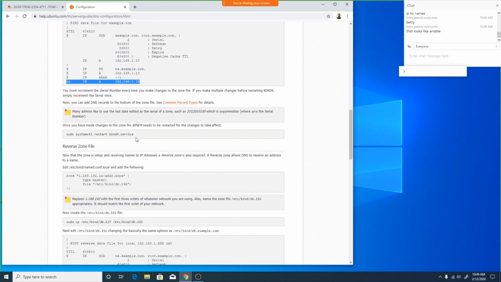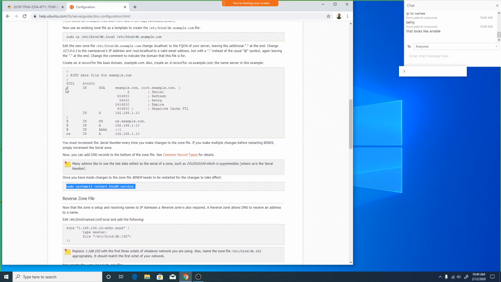And every single time that you make a change in that bind or in that configuration file, you need to restart bind. You can make 20 changes. Well, I'm saying every time you make a set of changes and you want those changes to be active now, you have to restart the service.